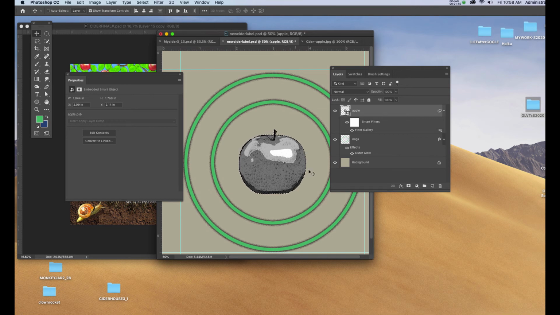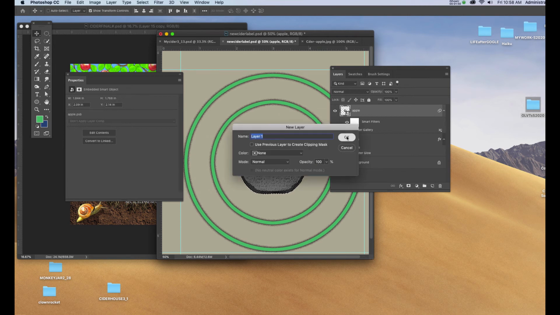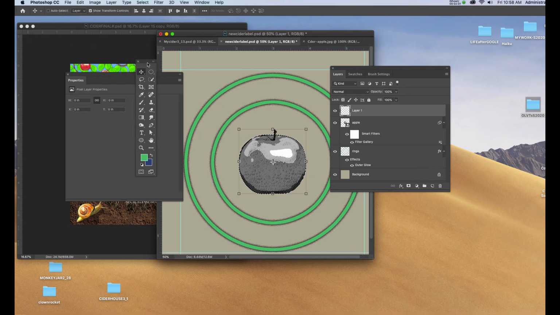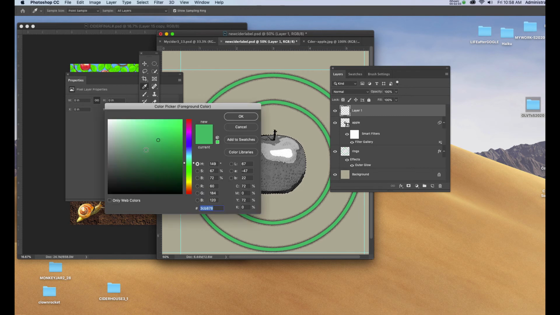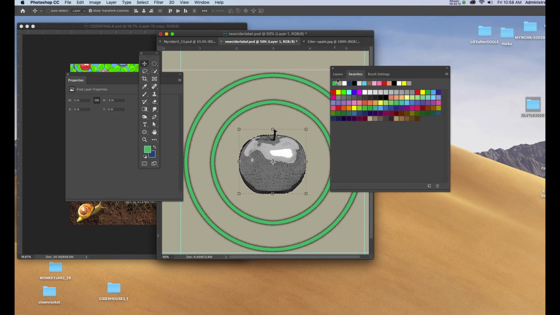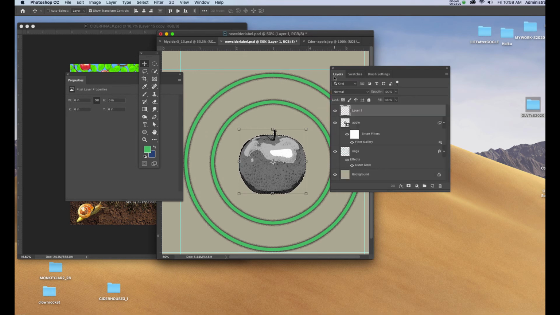I'll now add a new blank layer. Command-Shift-N, or if you choose, you can use the layer window to do so. I'll go to my color picker, and I just need to confirm I've got the same color as I did with the rings. And if I go to my swatch window, I can see that at the top of the swatch window, the very first green I see was the one that was applied here as well. So once I've confirmed that, I'm going to fill that blank layer with the green, with the paint bucket, which is G, or Option Delete on the keyboard. I'm going to deselect and save.